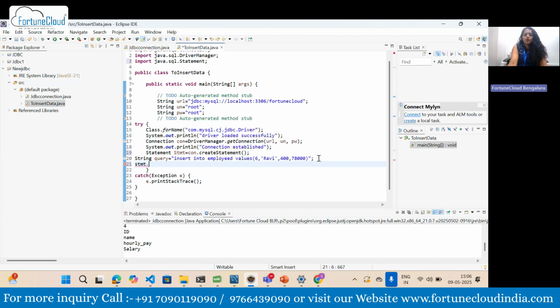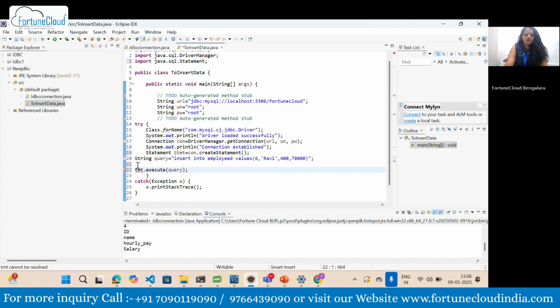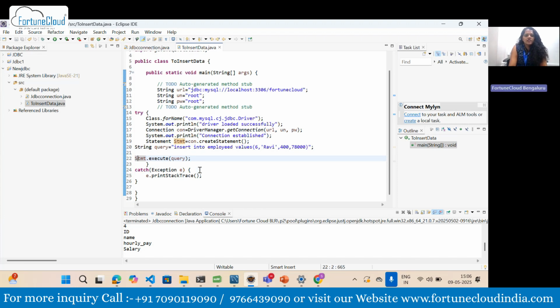If I use executeQuery, that won't work here because we are inserting values. Instead of executeQuery, I need to use execute, and I'm going to pass my query inside this. To execute this query, yes, everything is fine. Let me run this program and see whether it gets executed.